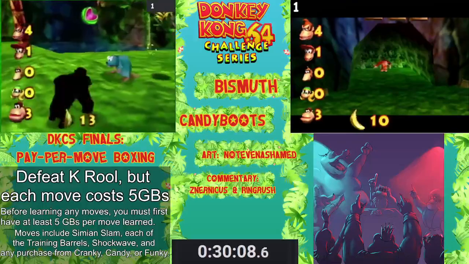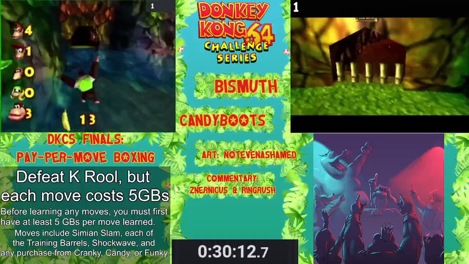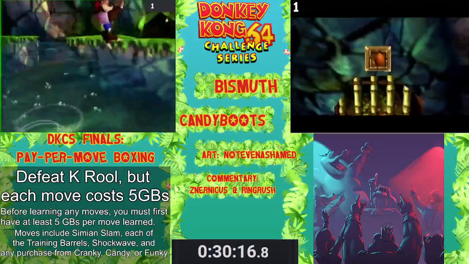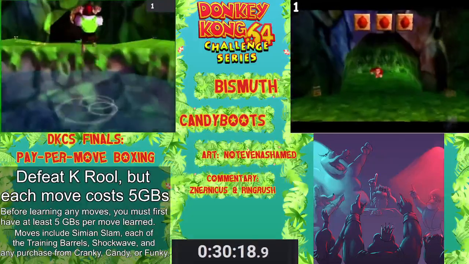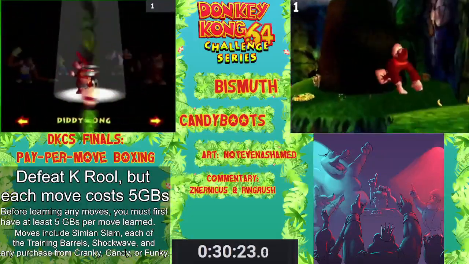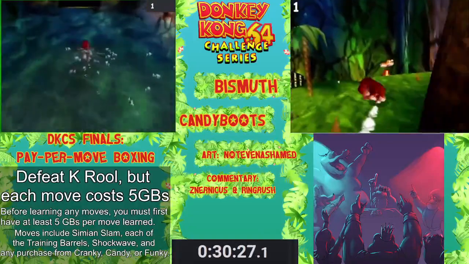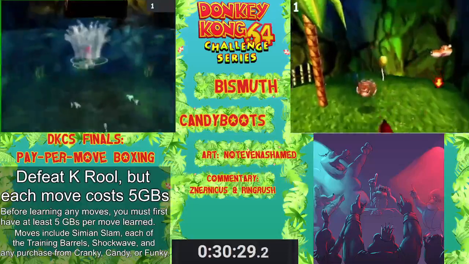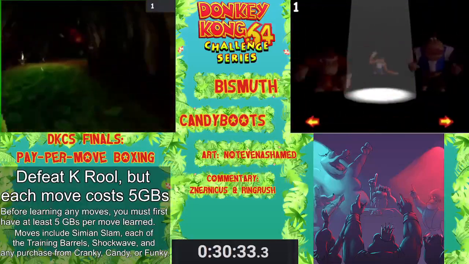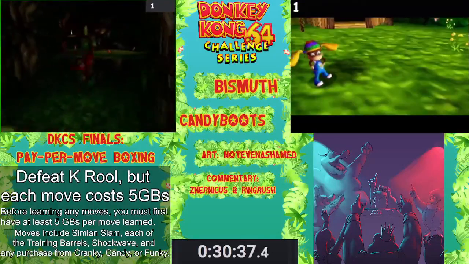Alright, Bismuth at 10. Candy at 13. Alright, Candyboots still holding on to a small lead here, despite the underground mishaps. So, I suppose we're just going to see them continue to get whatever easy golden bananas are nearby in Japes. Just get almost everything in Japes, to be honest. It's such a fast level. Yeah, it really is.